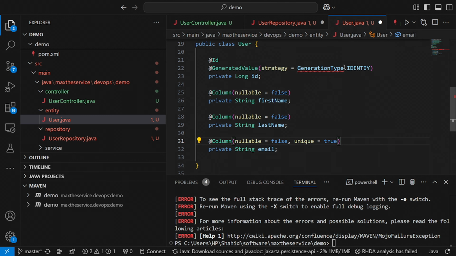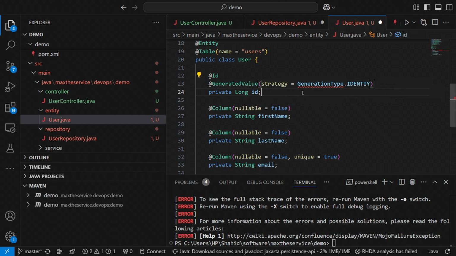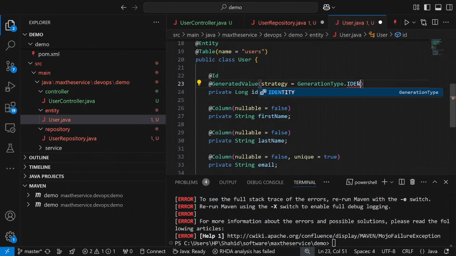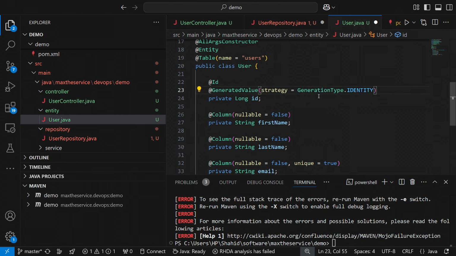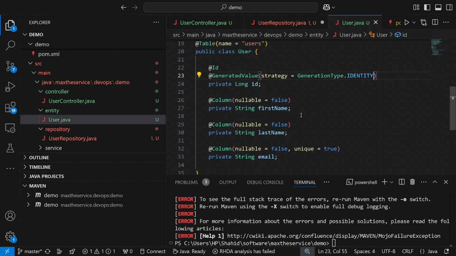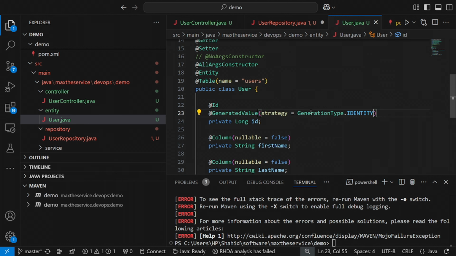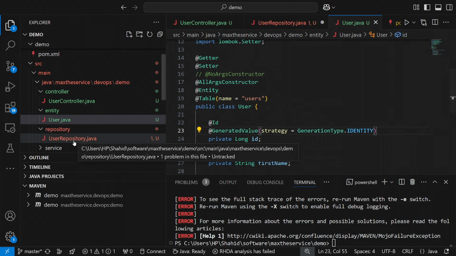Okay, what is this? GenerationType identity, I D E N T I T Y. Okay. So this is our user table to be created when we start this application.